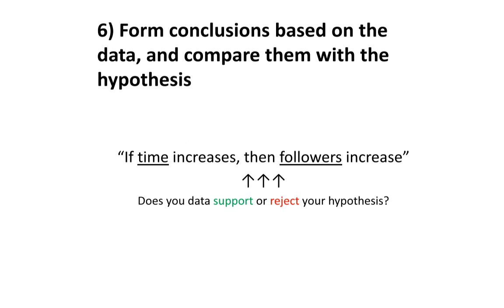Step 6 would be to form conclusions based on the data and compare them with the hypothesis. If you remember, our hypothesis was if time increases, then followers increase. Since we did see that in our scatter plot, we can say that our data does support our hypothesis. And this does make logical sense. The longer you're on Instagram, the more followers you should have.